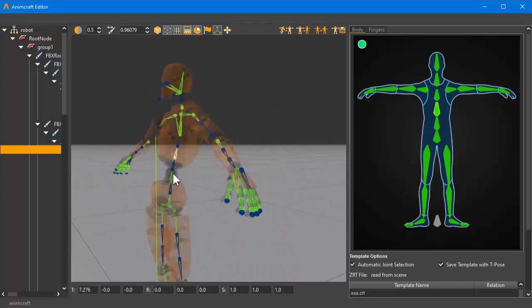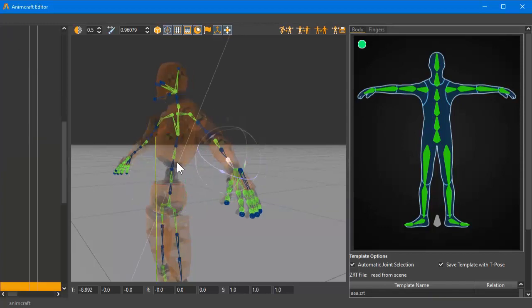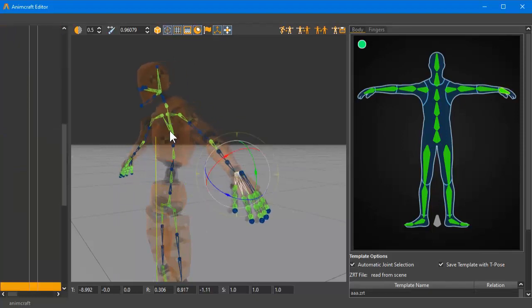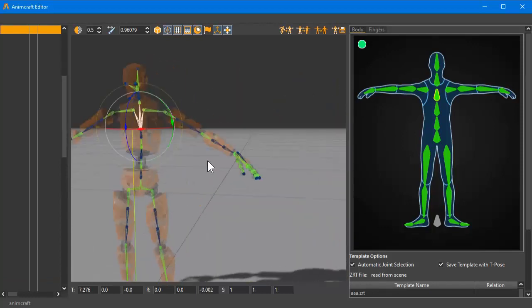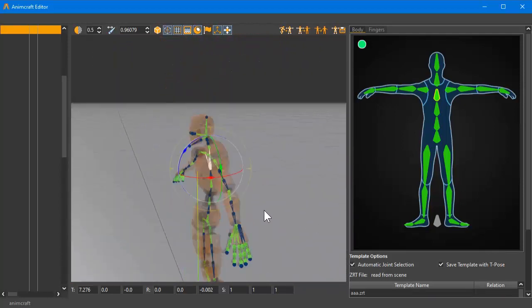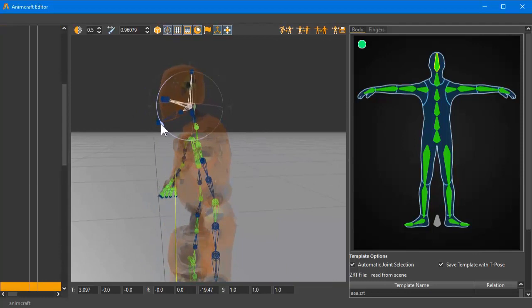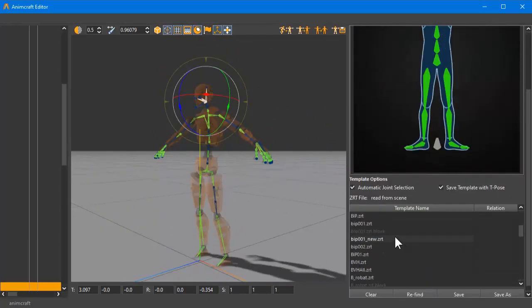For example, let's only rotate the bone. Things like that, and the foot is okay. Of course, let's make sure this one is in the standard pose. Something like that.